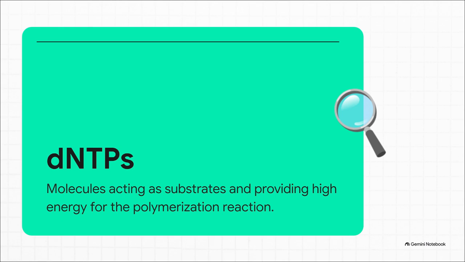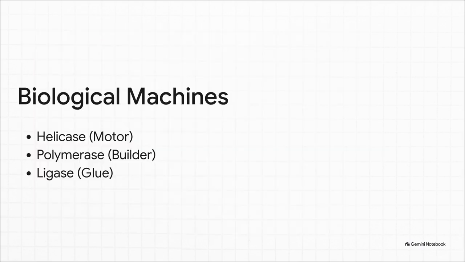Well, enter dNTPs, or deoxyribonucleoside triphosphates. These brilliant little molecules are ultimate multitaskers. Not only do they act as the physical substrates, literally the physical building blocks for the new DNA, but their terminal phosphates actually provide the high energy required for the reaction to happen, kind of like ATP does. It's like the cell is building a house using glowing puzzle pieces that actually pack their own internal batteries. How cool is that? Now let's meet the absolute stars of our microscopic high-speed production.